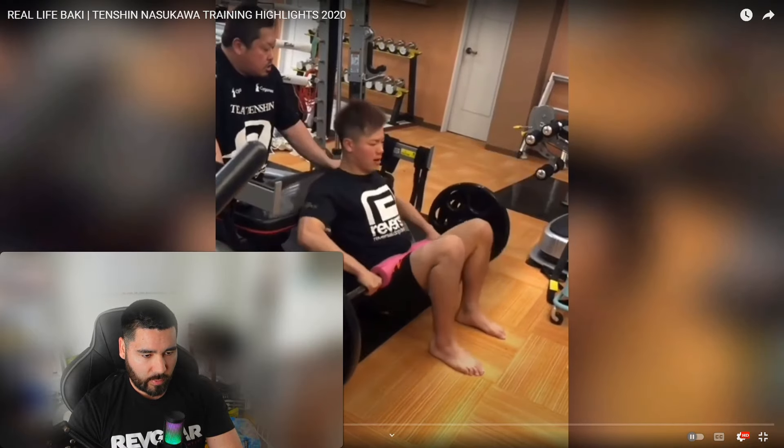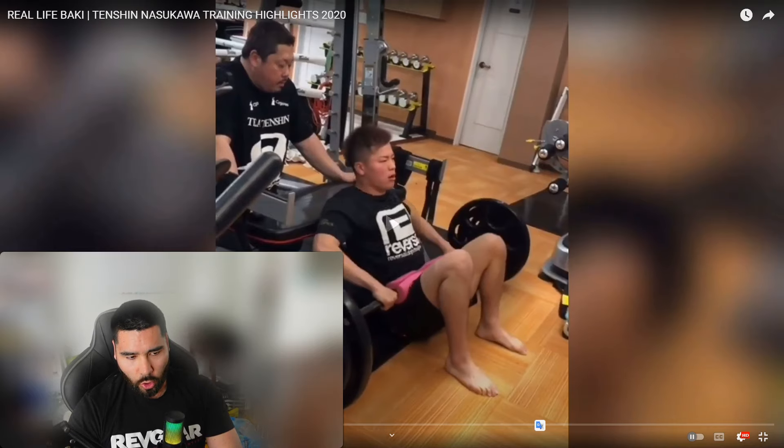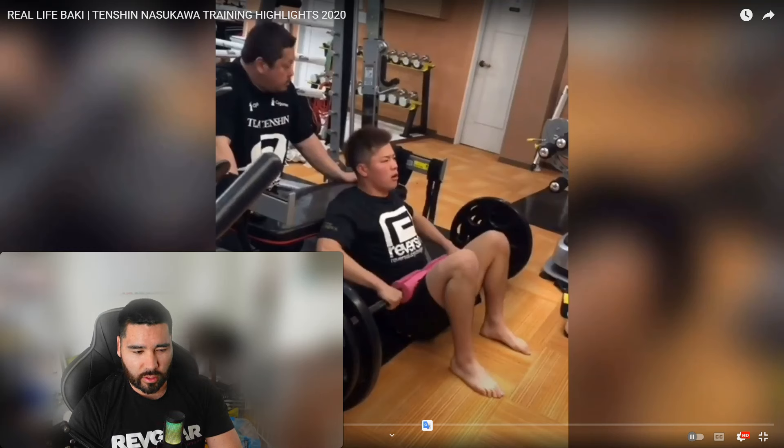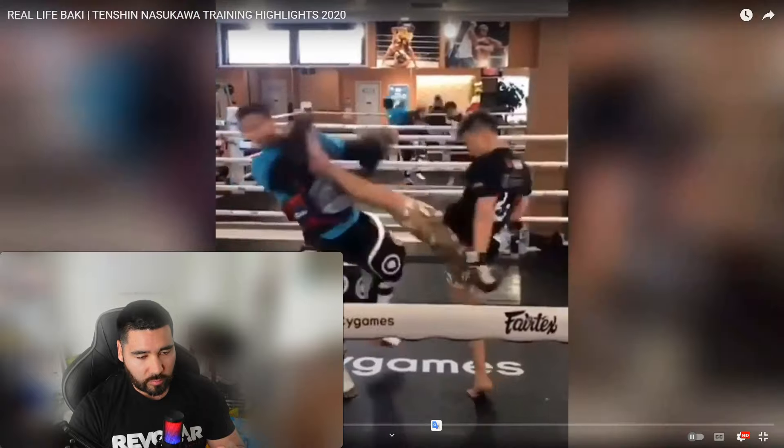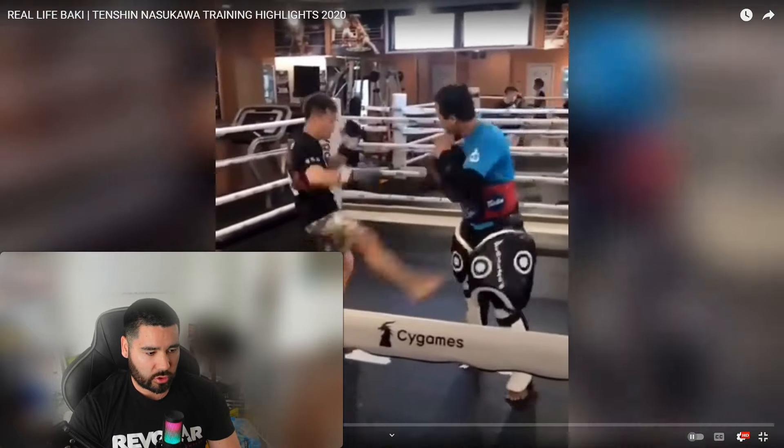So this is interesting. We're going heavy hip thrust, but he's on his toes doing it. I'm not sure if that's intentional or if it's so heavy that he has to get on his toes. Typically when you're doing a hip thrust to really nail the glutes and a little bit of the hamstrings — really nailing the hip extension — you want to keep your feet flat and push through the heels to get full hip extension. When you come up on your toes, you reduce the glute activation and start to nail the quads. I would advise keeping your feet flat, pushing through the full foot mainly toward the heel, and getting that full hip extension at the top. It could be trying to be a little more specific to throwing knees and teeps, but I'm not entirely sure.